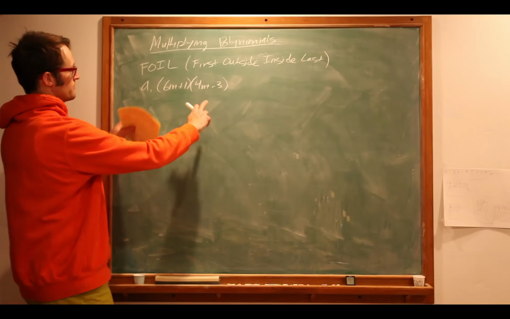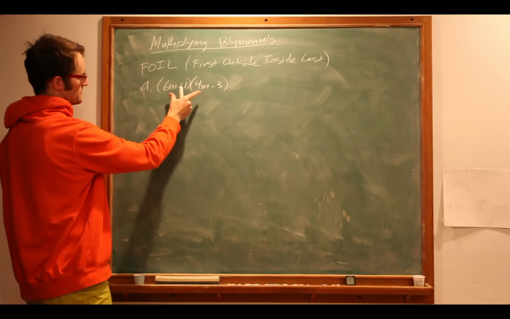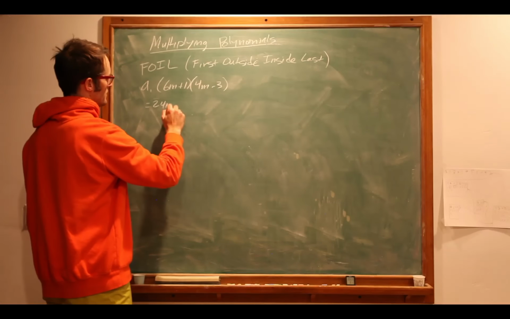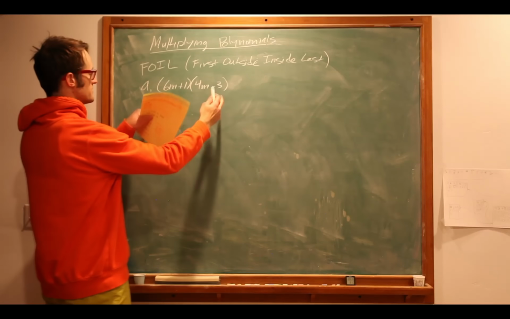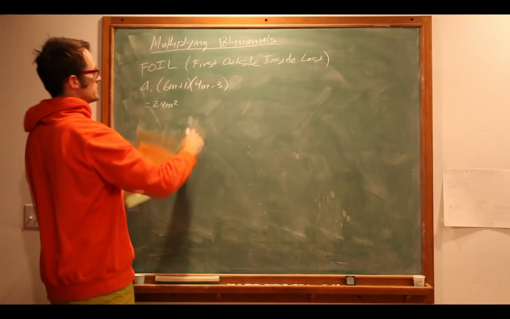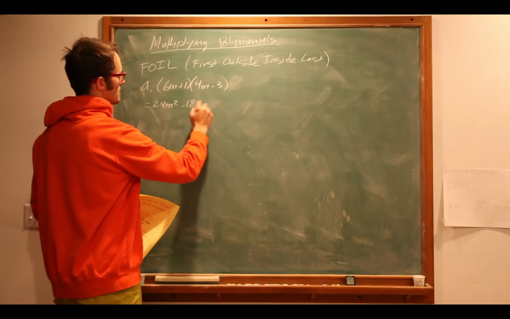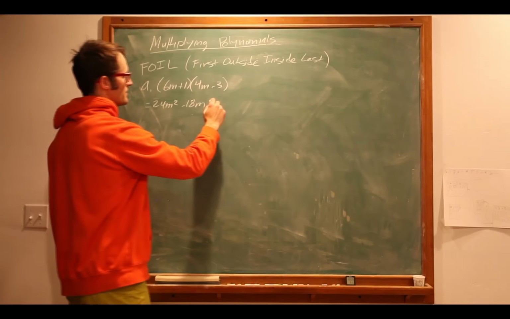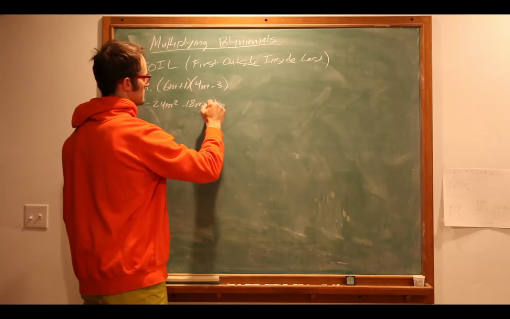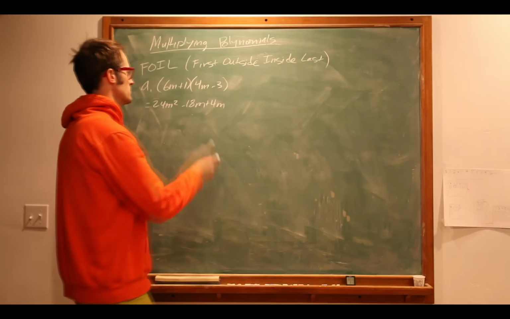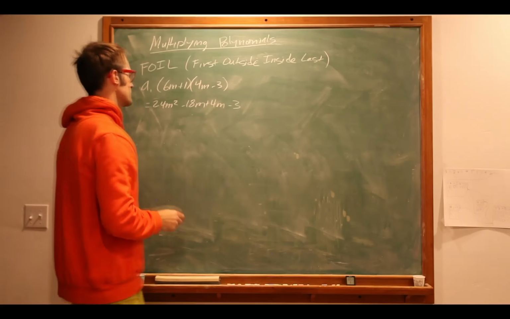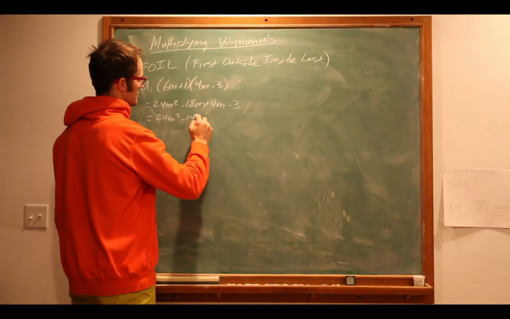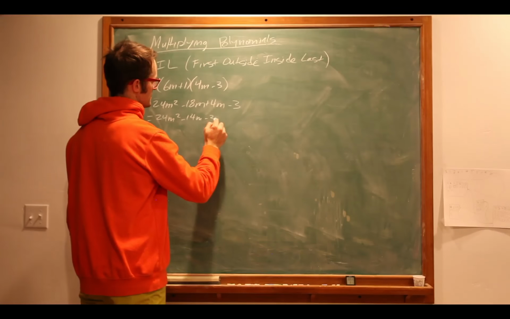Okay, here we go. So first you multiply the first terms. So 6m times 4m is 24m squared. Outside: 6m multiplied by -3 equals -18m. Yes? And then inside, 1 times 4m is plus 4m. And then last, 1 times -3 equals -3. So 24m squared minus 14m minus 3.